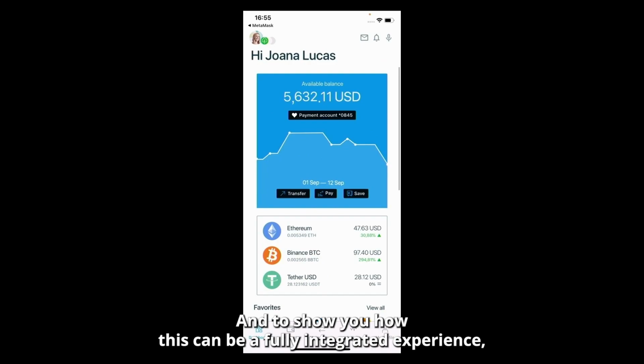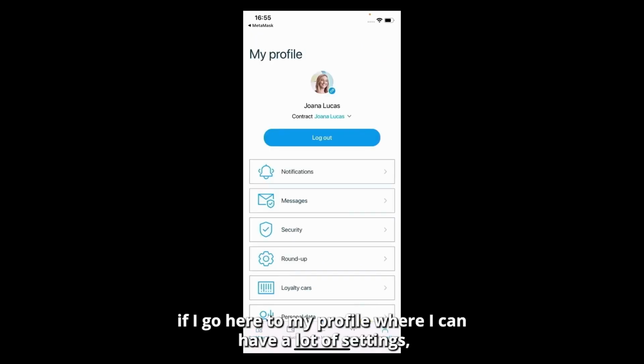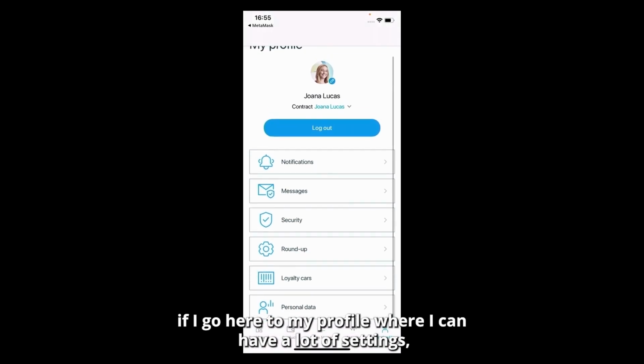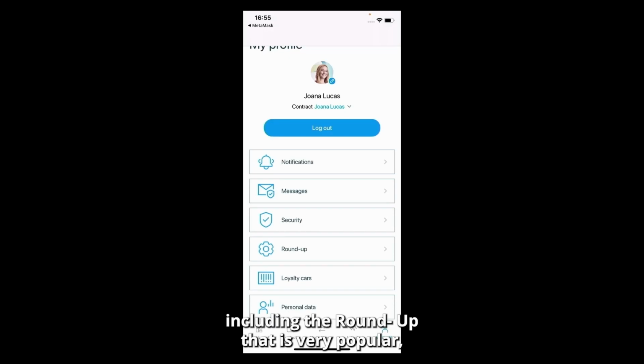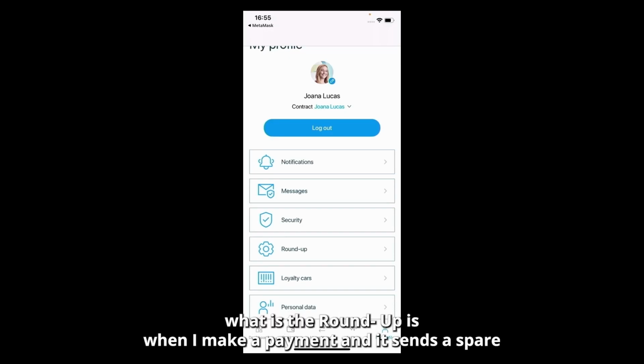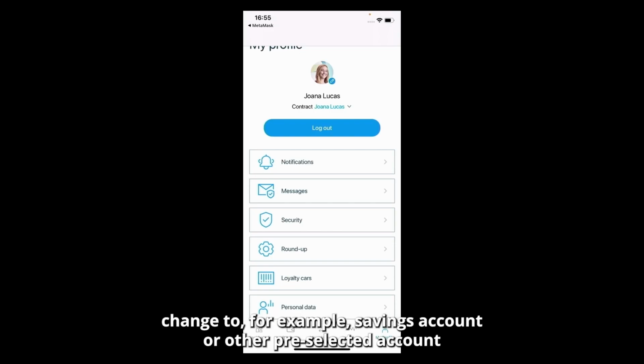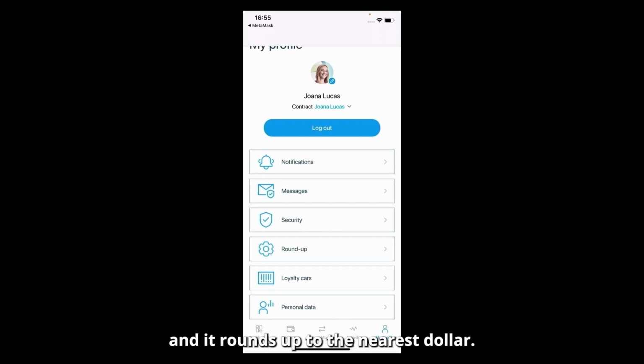And to show you how this can be a fully integrated experience, if I go here to my profile, where I have a lot of settings, including the roundup, that is very popular. The roundup is when I make a payment and it sends the spare change to, for example, a savings account or other pre-selected account, and it normally rounds up to the nearest dollar.